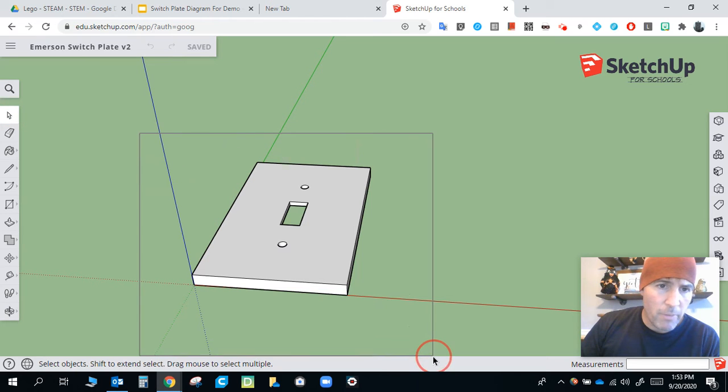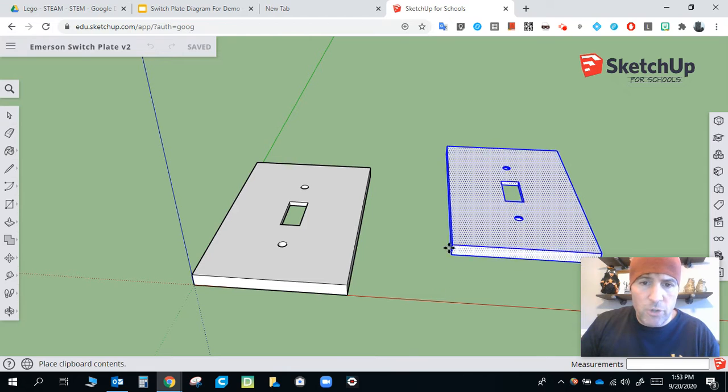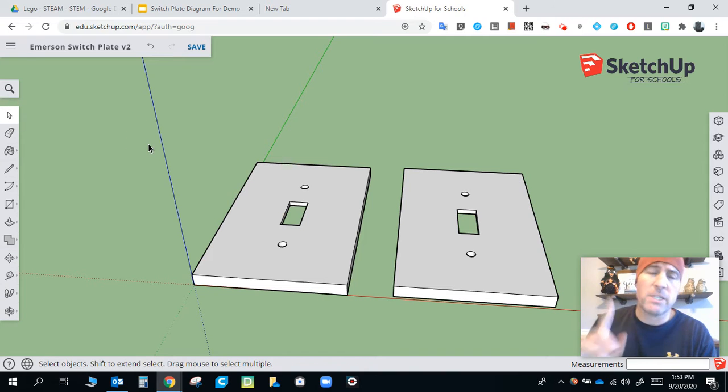I'm going to actually take a moment and I'm going to make a copy of this. So Control C, Control V. You should not make a copy of yours. You should just leave the one you have and go from there. The reason I'm making a copy is I want to be able to compare the two of them so you can see the differences between the fillet and the chamfer.